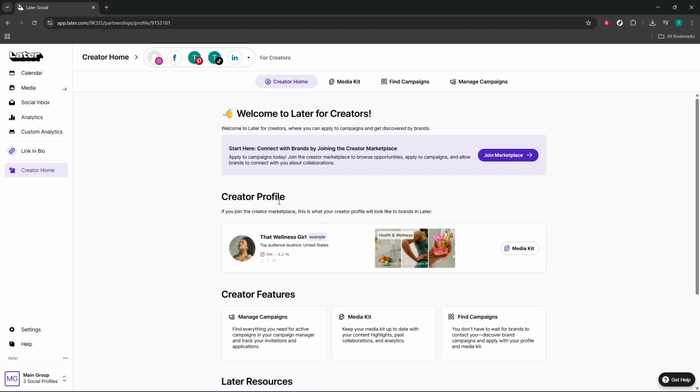If the refresh doesn't complete or you don't see the option, check your access level in that social set, or ask an account admin to assist. You can also try signing out and back in, or contacting Later support for help. And that's it. A simple refresh keeps your Instagram connection stable and your workflow on track.